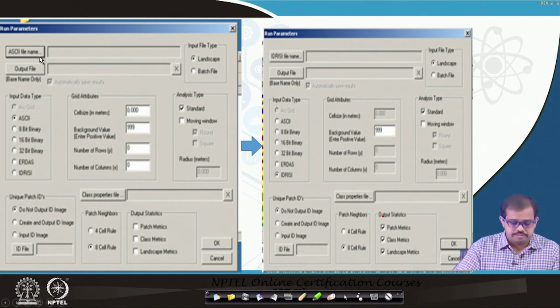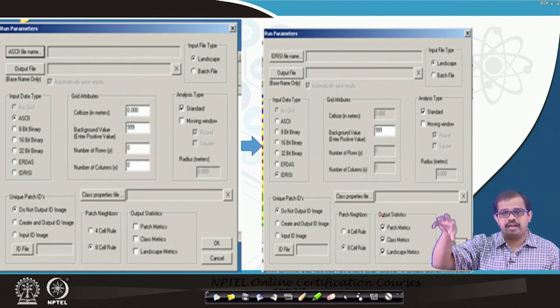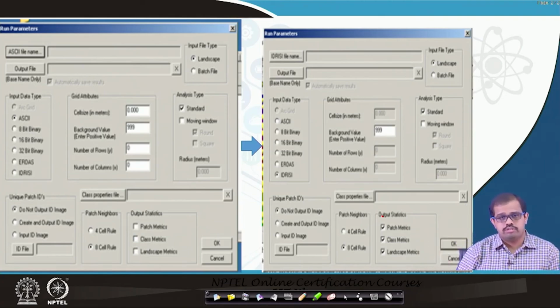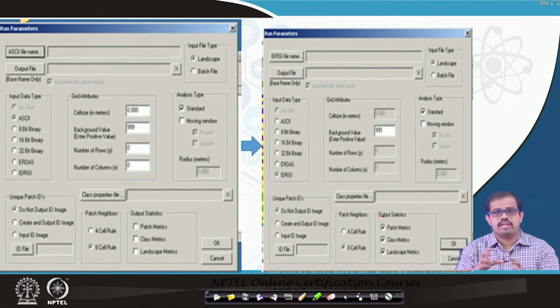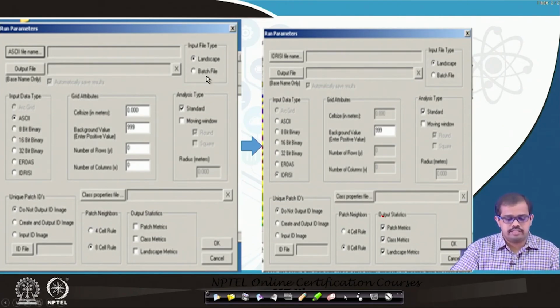Now once you have given this, let's say you have hundreds of the same kind of data that you have to use. The same analysis has to be repeated, maybe you are looking at concentric circles, maybe squares. If you want to do it, you can always automate it with a batch file. Create a batch file and automate it, which can be used as an instance here.